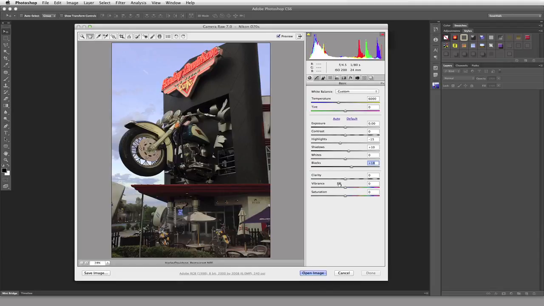The newer cameras, not so much as the older cameras, but still they do need some clarity. And it all has to do with the junk that's generated by our digital cameras. And I don't care what camera you have, there's junk that's generated, flatness that's generated, and we need to boost some of that up. So, I'm going to give it 10, and I'm going to give it 20, and possibly a little bit more.